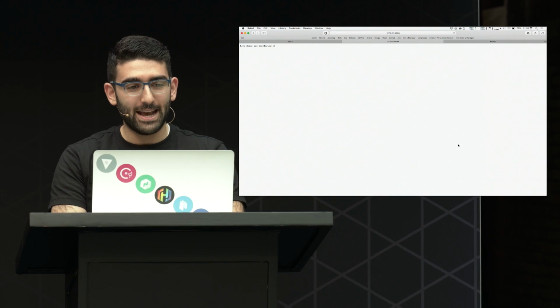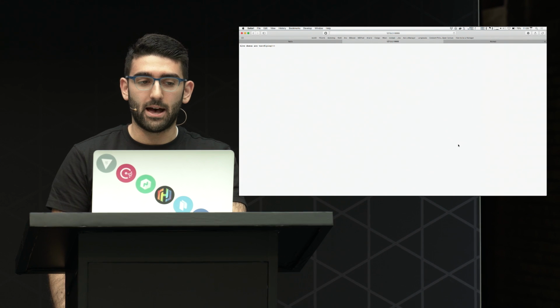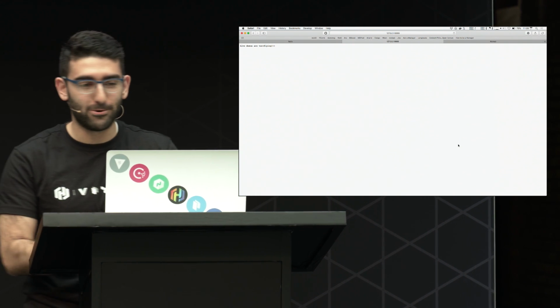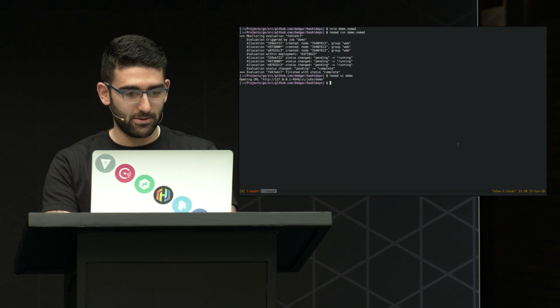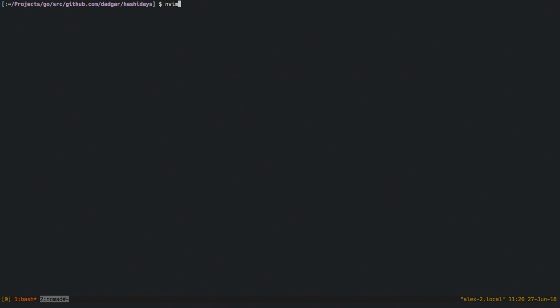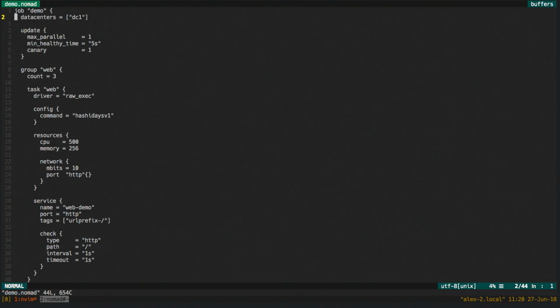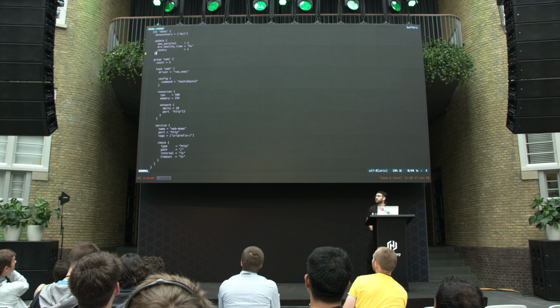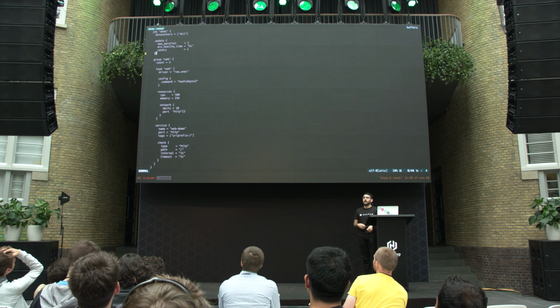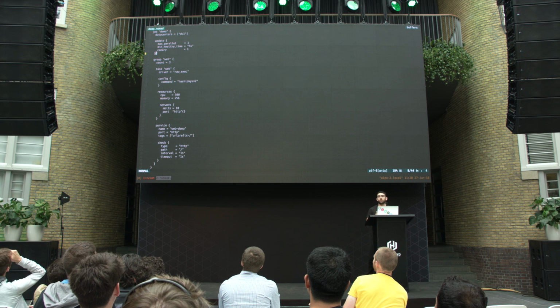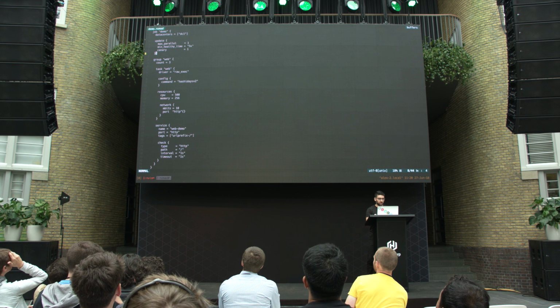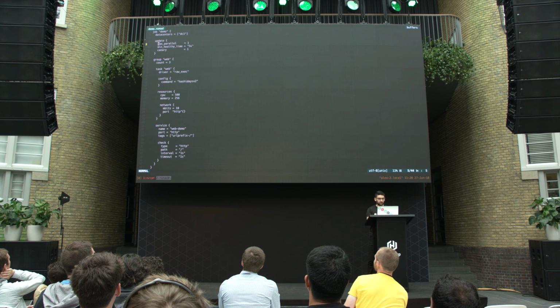So next, I want to actually update this job, because this demo is going fairly well so far. So maybe they aren't terrifying. So I want to change my demo from v1 to v2, which has some slightly different content. But now let's actually take a look at this update stanza. So this is what configures deployments and allows the operator to choose how they want that to get rolled out to the cluster. And so we'll talk about what each field does.